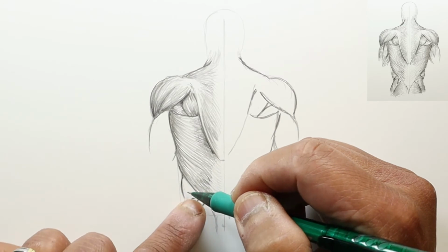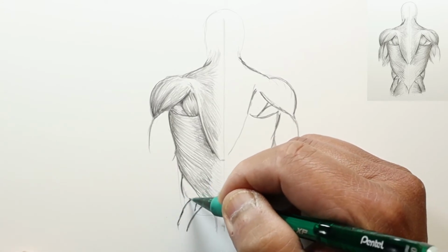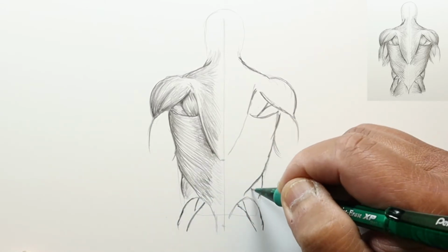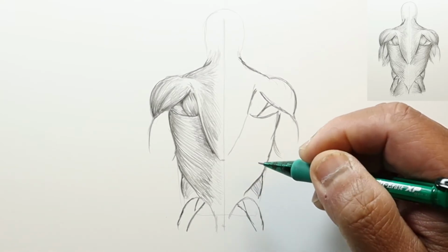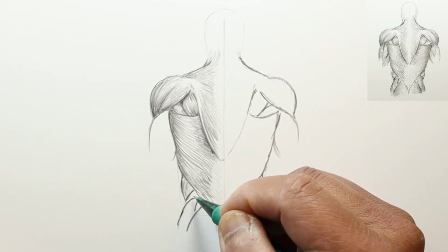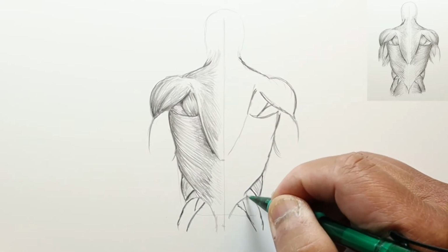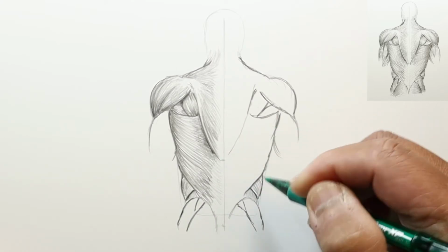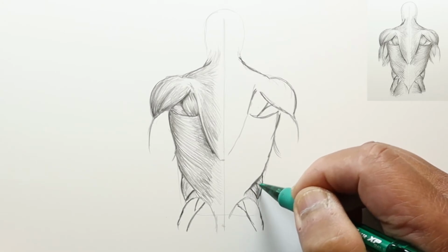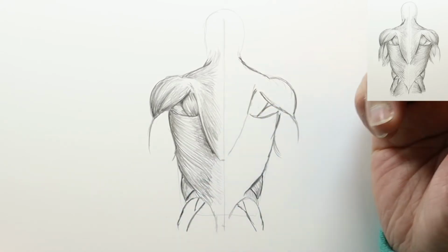Okay, so this muscle here is the external oblique, and it actually wraps around to the belly area. So I'll just go ahead and draw it in like this, and I'll shade it on this side as well. And here's the lower edge of it, and here. So then underneath that would be the internal oblique, and it's going to go this way a little bit more vertically. And I'll shade this right here to make it more rounded, and another shadow line here underneath the Latissimus Dorsi muscle, and I'll do the same right there.